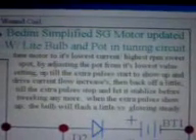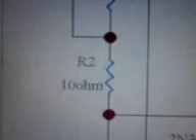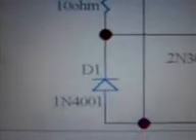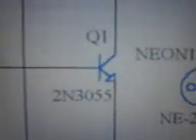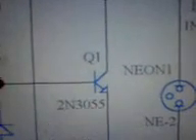For people that want to pause and read what is here, you can read a little bit. We'll go over it a little bit. A 1 ohm resistor. Part 2 is a 10 ohm resistor. Diode. Transistor. This is a TO3 version. A neon bulb. A battery 2. And battery 1.